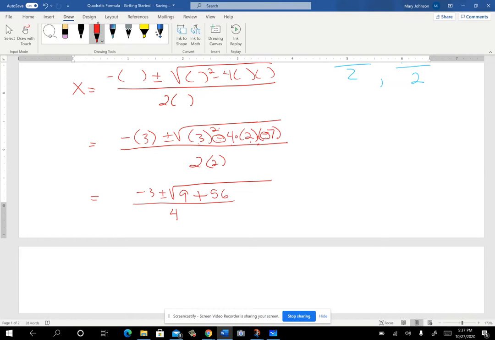All right. And then my solutions are going to be plus or minus the square root, and it just happens to be 65 again. That, of course, doesn't happen all the time, but I wanted to do some where the simplifying part was not hard, that there wasn't a whole lot to do there.